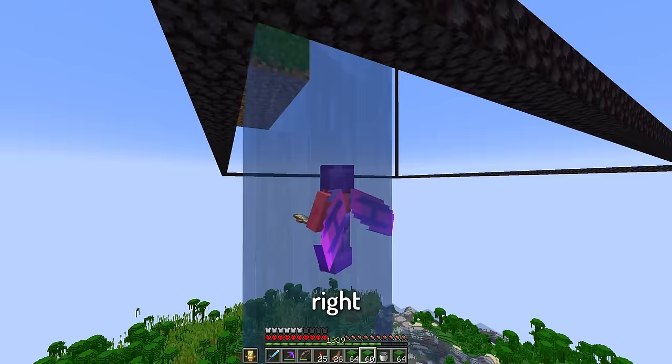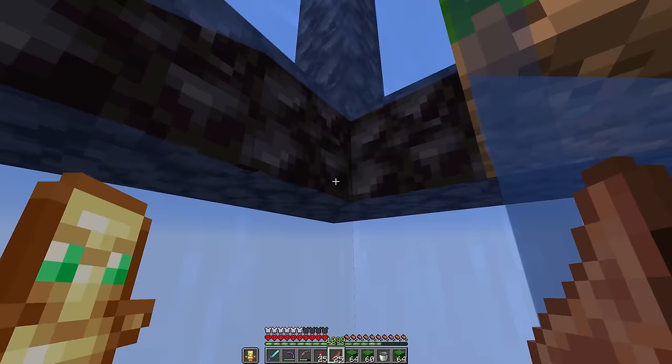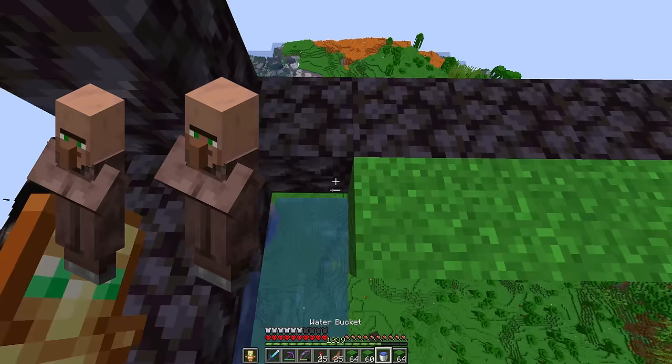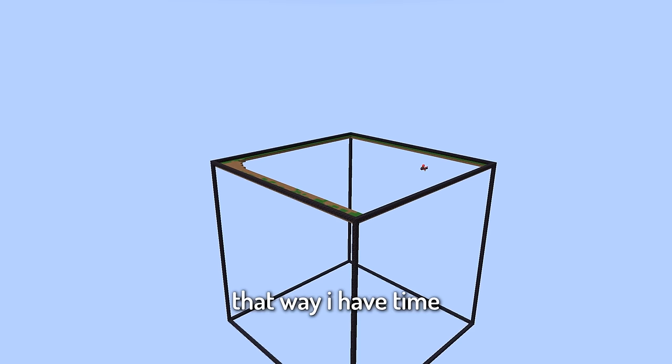Oh, right. Grass looks like dirt on the bottom side, so that doesn't work upside down. Oh yeah, also, how am I gonna do the villagers and village houses upside down? Okay, maybe I'll start with the biome on top of the cube, which is the cherry grove biome, and then work my way down. That way I have time to think of some solutions.